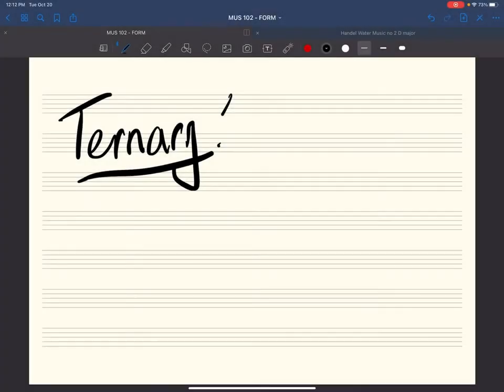All right. Hi, everybody. So here is part two of our introduction to form, and this one will hopefully be much shorter than the first one, which had a lot to cover, right? And just kind of getting form and the contextualization for it, and also the rounded binary, simple binary paradigm. So this video is just concerned with the idea of ternary and how that is contrasting the idea of binary and specifically the rounded binary form.